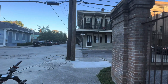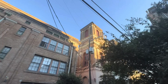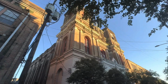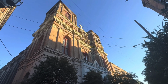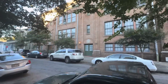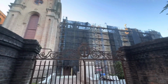Now we're going to turn this corner and take a look at the St. Alphonsus Church structure. I'm going to give you the best shot I can. There have been efforts for many years to restore this church. You can see the fencing. I've been inside and seen some of it. But here's the interesting part. Why are these two churches across the street from each other? Well, back in the day, the German Catholics went to this church and the Irish Catholics went to St. Mary's. They did not go to church together. There's also a high school there, Redemptorist Catholic High School. My mother remembers that in the 50s. You'll notice the renovation going on here too.